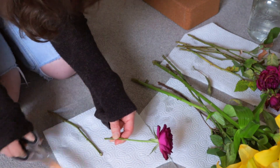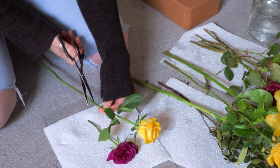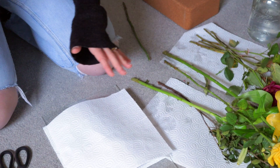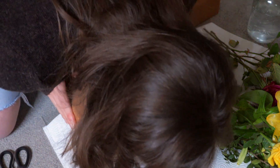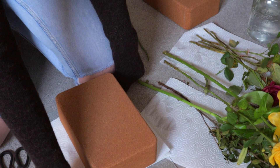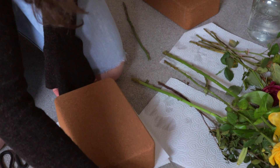Cut that there. These leaves don't look that bad actually, I might leave the leaves on this one. Leave the leaves. This is so scary. And then squish. When I take them upstairs, I'll put a couple of heavy books on top to hopefully squish it down. So that's one done.